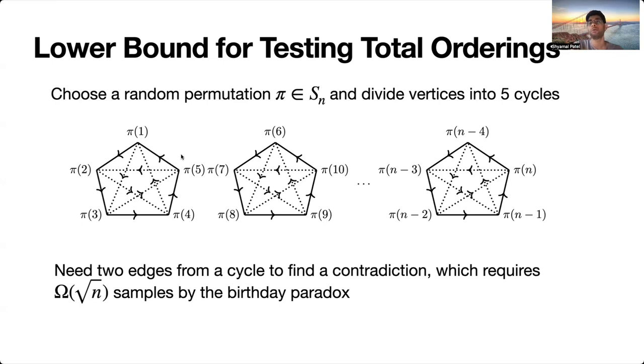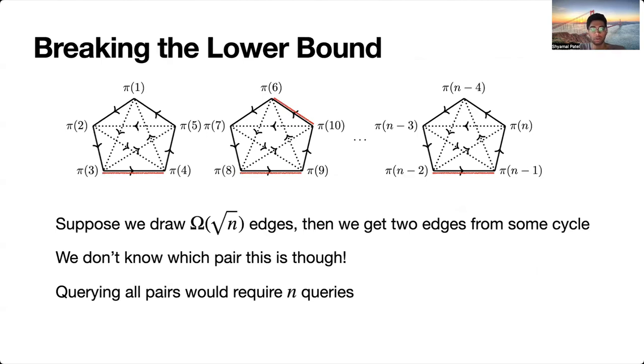Now, technically, you don't need a violation to prove this lower bound, but it turns out that this is easier to think about, and the idea directly gives you the general lower bound as well. So now we can ask, is this lower bound actually tight? Can we break it in square root n samples plus queries?